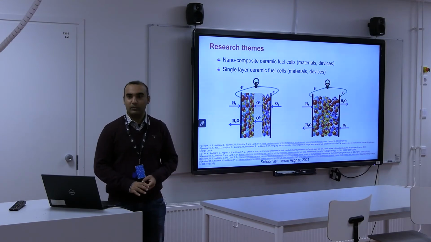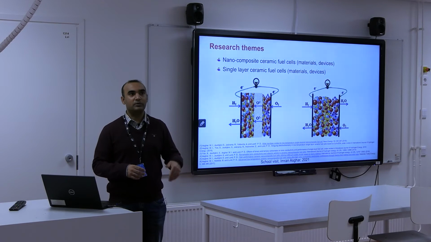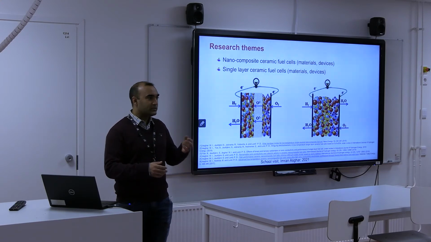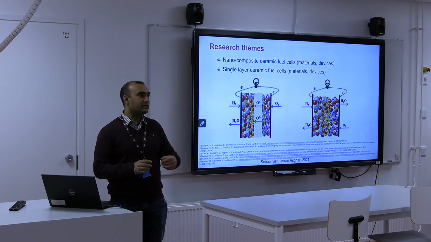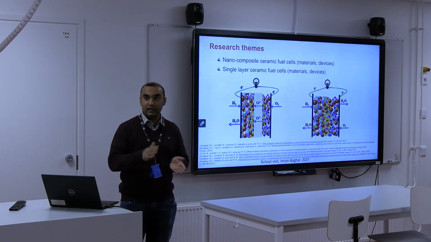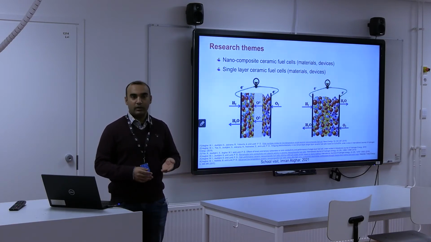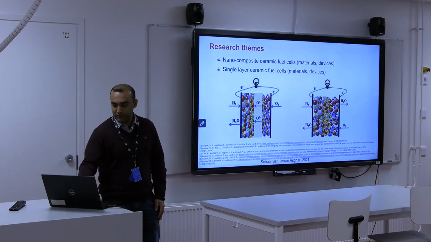Yeah, it started with one collaborator, who had been trying different configurations, and we just tried these cells, and it's working. But then we started developing because those cells were not so efficient. So we tried some better materials. This layer is a mixture of electrolyte and electrode materials. So it's a mixture of both, but their ionic transport properties are much better, and the electronic properties are not so good. They are wide bandgap materials, and they give quite good fuel cell reactions. So we get performances up to 1 watt per square centimeter. Quite high performance we have achieved with this one. So that's a surprise, and quite a new thing in research.